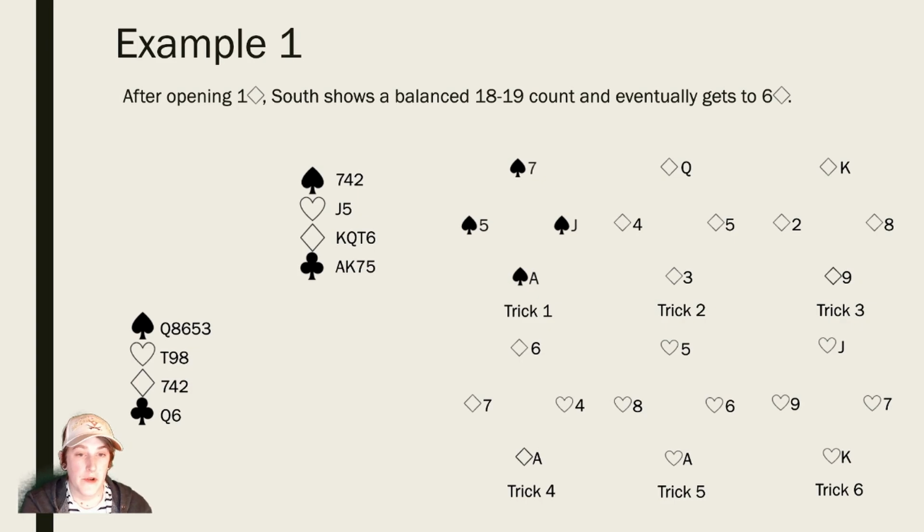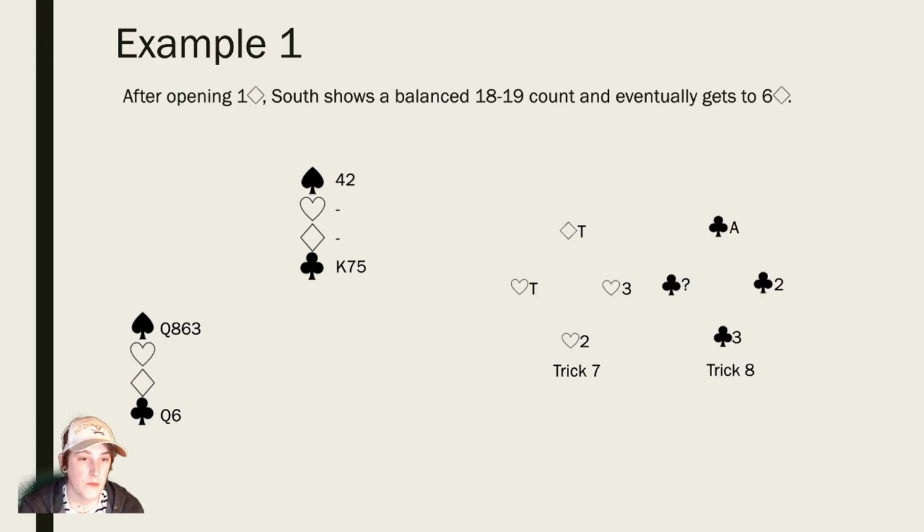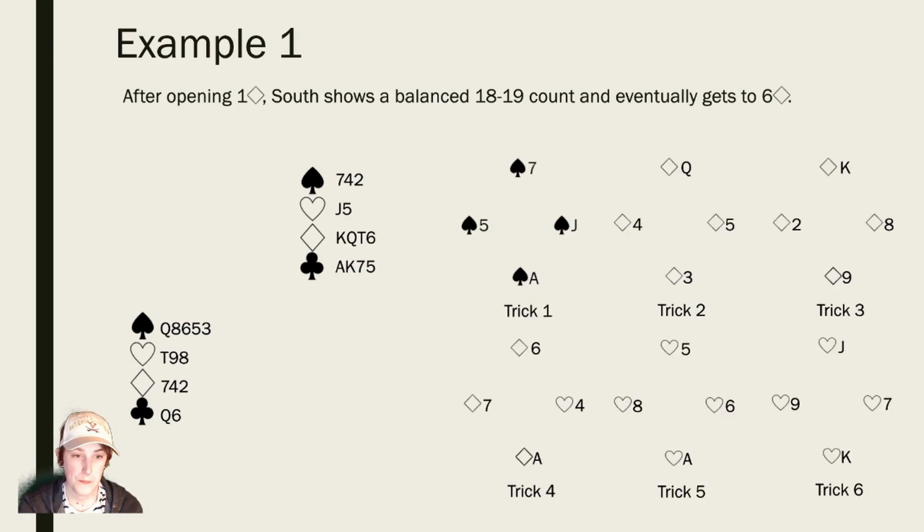And we also feel pretty confident that partner has the jack of clubs because we've been counting our points and we've seen South show up with 18 points already. Okay. Whew. This is a rough one. Great. Let's try another one.